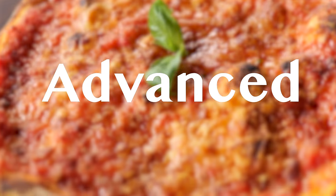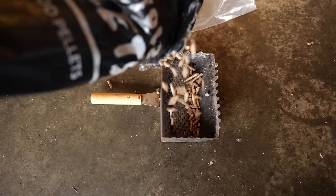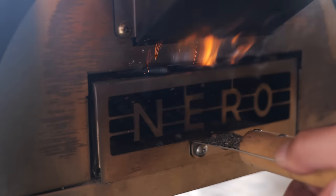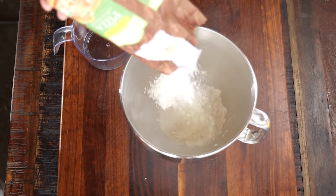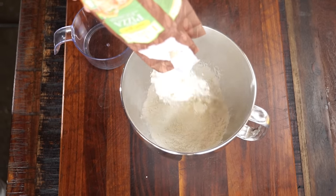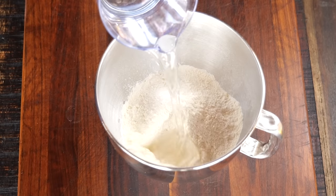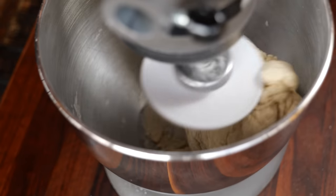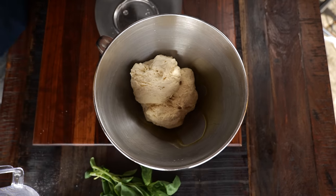Now I'm getting to the next step — I'm going to show you what I do to make delicious pizza at home. I just made my pizza dough and I used pre-mixed pizza flour. Yeast is already in there, salt's already in there, and it's made of zero flour, which means it's a really fine grind. All I needed to do is add a little bit of water and put it in my kitchen machine, then add a drizzle of olive oil.